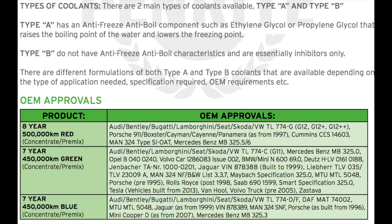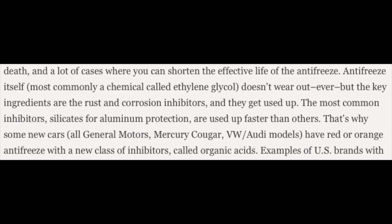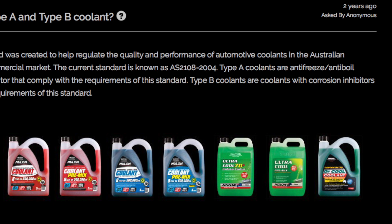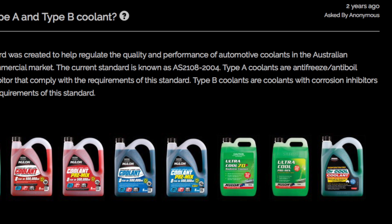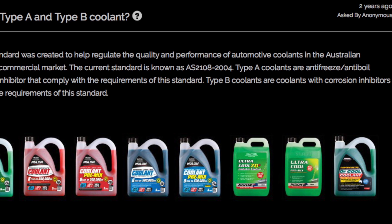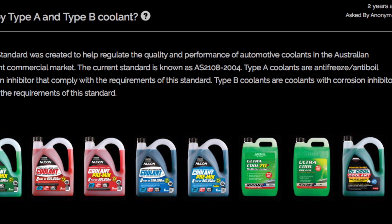The inhibitors are not all compatible with each other, so adding a certain type or a certain colour becomes important. Now the ethylene glycol — you're thinking it's green, right? No, it's actually clear. The green colour that we associate with traditional ethylene glycol is just a dye. That funky luminescent green is just a dye they're adding to the water, as is the blue, the red, and the pink. All the different colours are just denoting different types of rust inhibitors. I'll give you a chart right here so you can see all of the different rust inhibitors and what they do, and I'll also put up a chart showing what manufacturers have said what sort of coolants they want and what suits their cars the best, because most manufacturers are now wanting aluminium protection and protection for plastics, rubbers, and sensors.